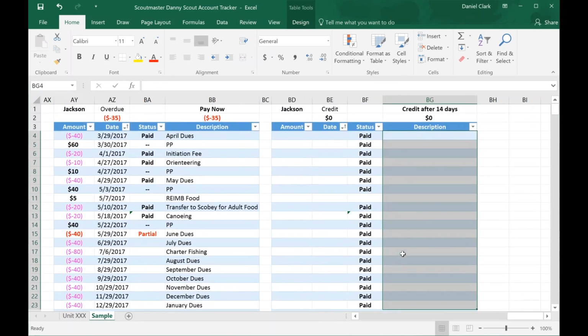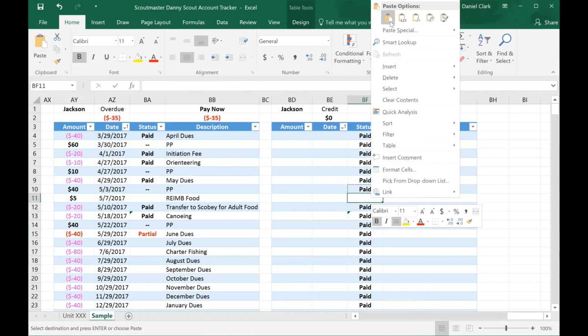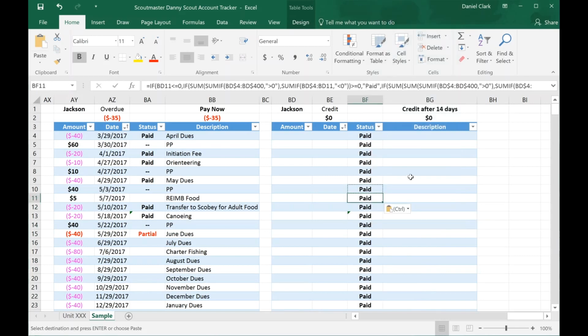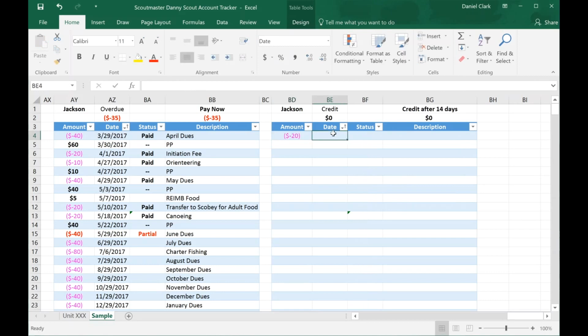And one of the things you'll notice is you'll see where it says paid all the way down. In some cases, you will see a blank spot. It just simply means that somewhere along the line, somebody deleted the formula that was there. So you can just simply click on it and do a copy, and simply do a paste. It'll fill in the blanks. You'll notice that they'll say all paid, and you'll say, hey, that's not okay. What you'll find out the second you start filling in some of the information is that it'll all fix itself pretty nicely.